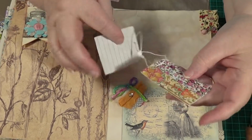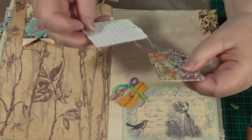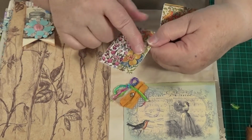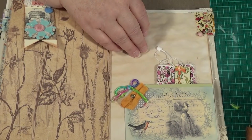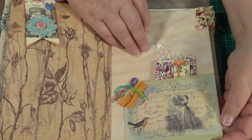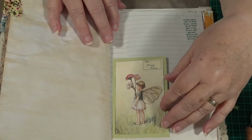Now this is off a piece of clothing. They're still stuck together from the clothing. I just put a piece of fabric on them. I've got one piece of, actually that's paper and that's fabric and that's paper and fabric. And I thought I left them like that, and I'm going to stick them in there and they can be for journaling on, okay? And there's something that I printed off the internet and I don't know what it is or where it came from, but that's what that is. I didn't even tell you because I didn't know.